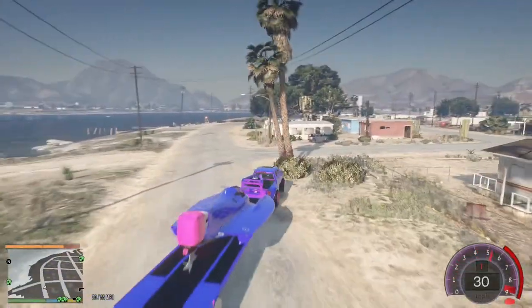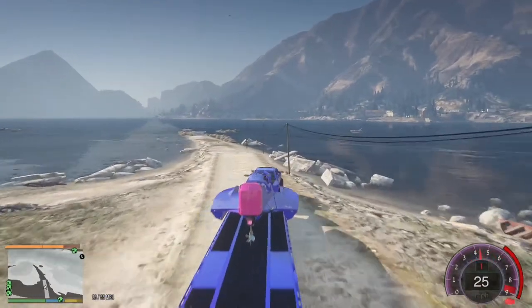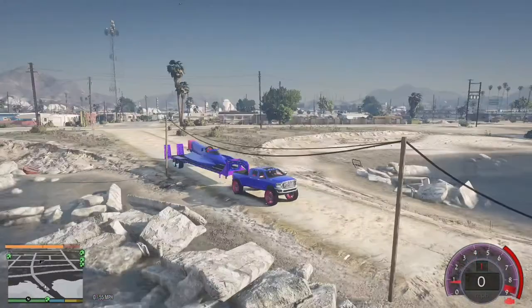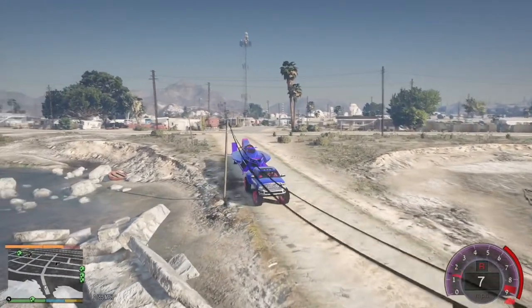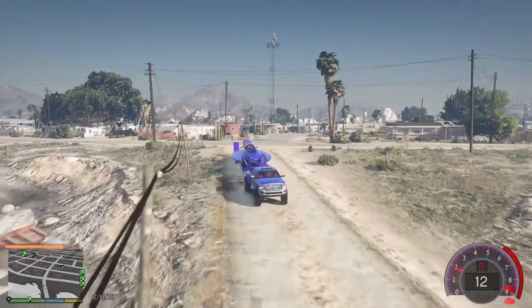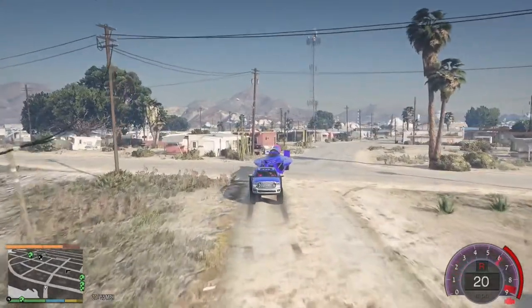Hey, look, this is a nice little lake, though. It's a nice little lake for GTA. Nice. I like it. But I don't want to get stuck in here, so I'm gonna back up, because when it's time to go, I just want to go straight out. Yeah, who else knows how to back this thing up like a boss, bro? Like a boss.